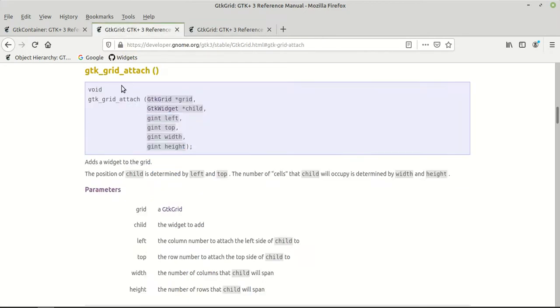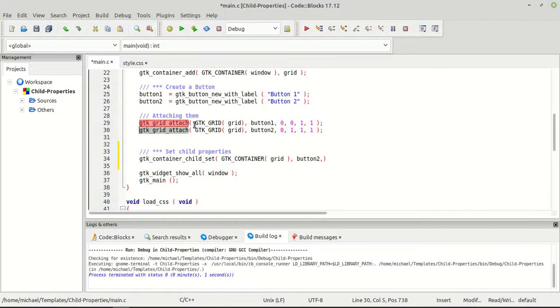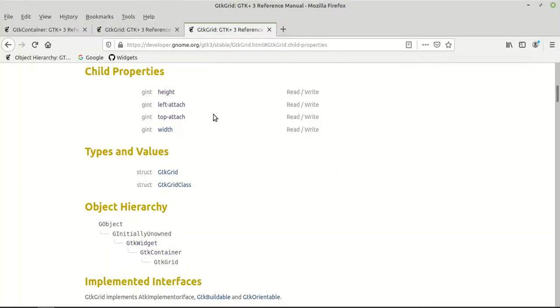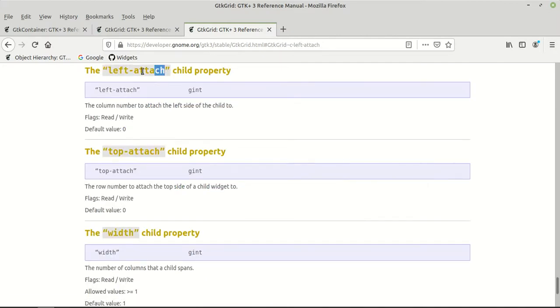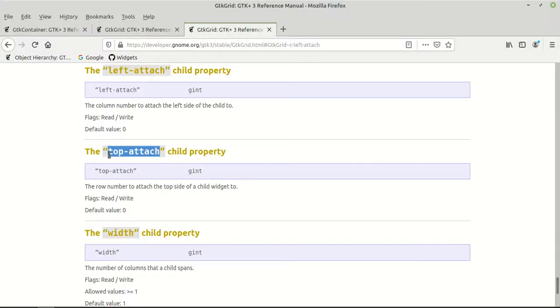Whether you are setting them through GTK grid attach, or you are setting their child properties like we are doing right now. So what we are going to do, we are going to say now, let me go a little bit here, and the first one, in our case, will be left attach. We are going to say 1, and the next one will be top attach.